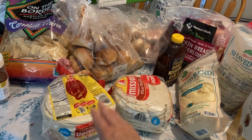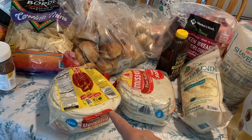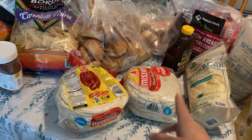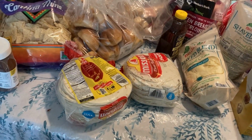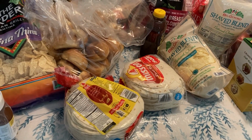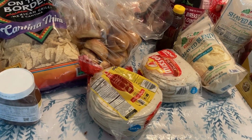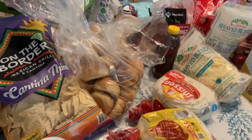But what I'll do is cut these bags into thirds and then freeze them in other plastic baggies. I save old bread bags, so I'll use those to freeze our tortillas. I don't separate them. I don't put paper towels in between. We don't have paper towels here. You guys know that. I don't really use them because they're a high waste product. But this has worked fine for me. When I run out of tortillas, I just take another bag out of the freezer, and by the next day they're ready. So anyway, give me a suggestion on those.